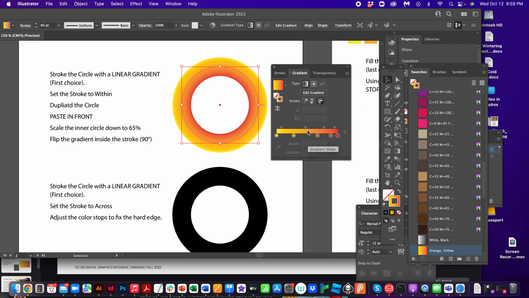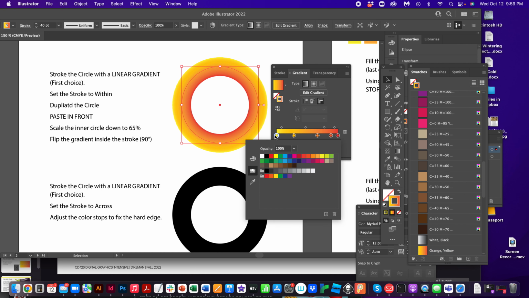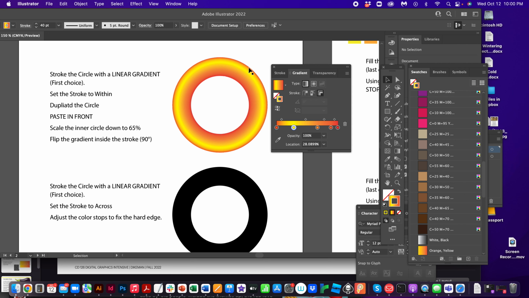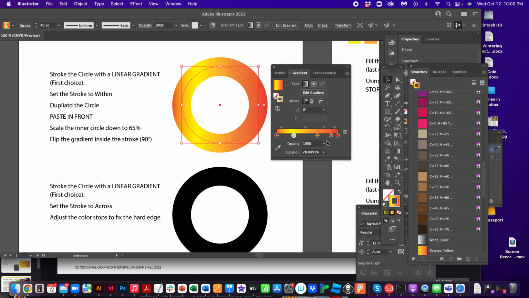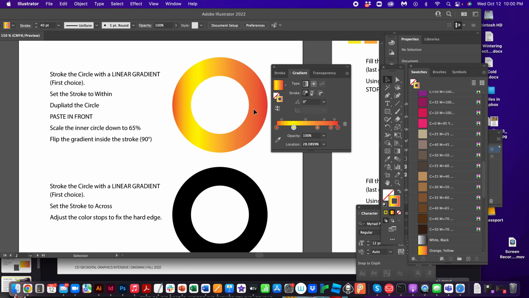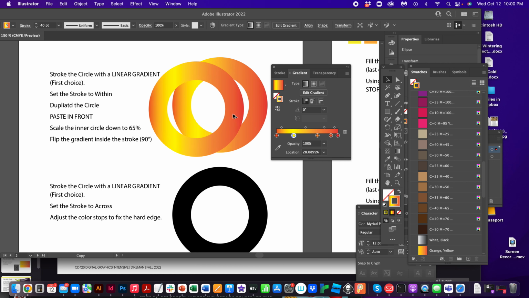And the across one can be kind of cool if you want to create something that looks like it's white in the middle or lighter in the middle. See that? So you can get some really interesting effects with this gradient tool. But just be aware that you're putting the gradient not in the fill, you're putting it on the stroke. Gotta pay attention to that.